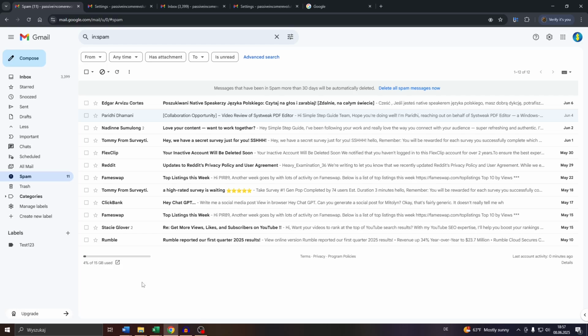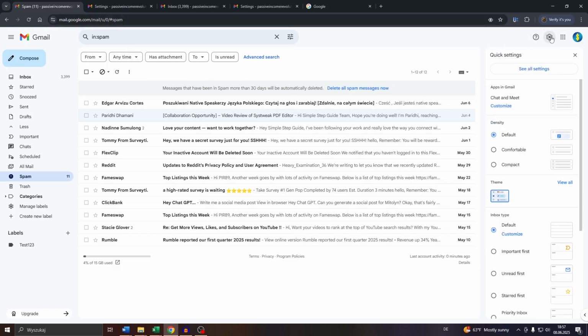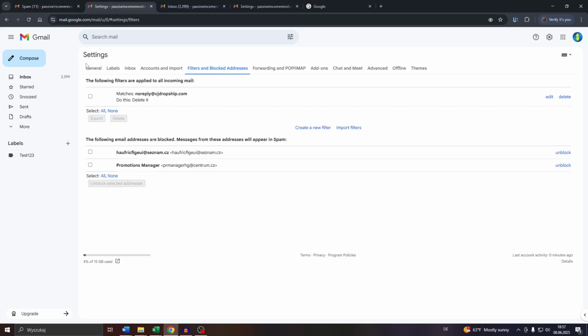And the last and third option, guys, would be to check if the sender you are not receiving any emails from anymore has not been marked as spam, for example, after adding a spam filter to the given user. You may do that by entering your Gmail inbox settings in the top right corner and by selecting See all settings, and inside your Gmail inbox settings, switch from general to the filters and blocked addresses tab here.